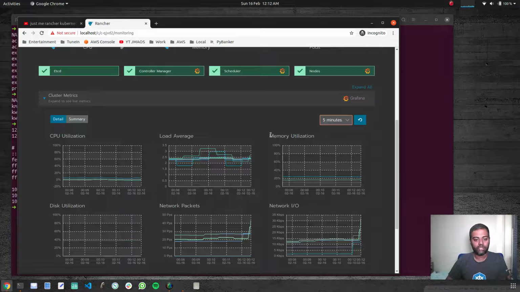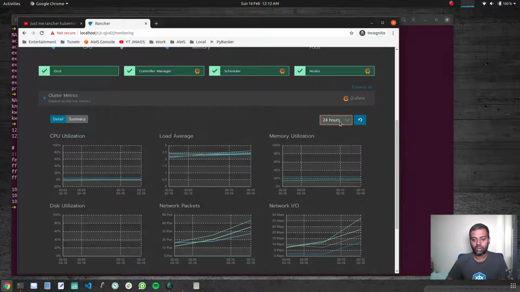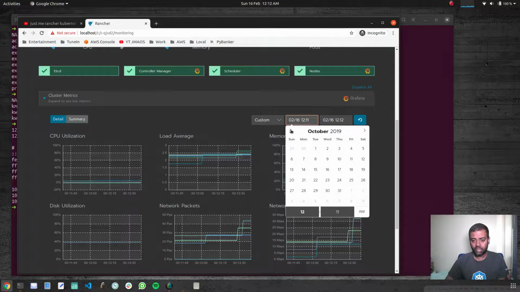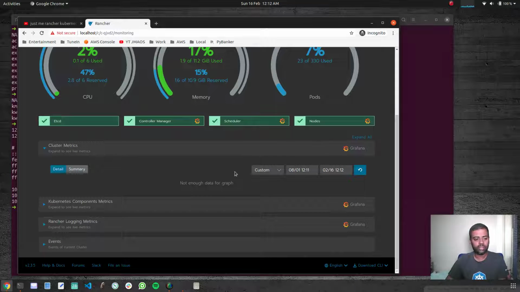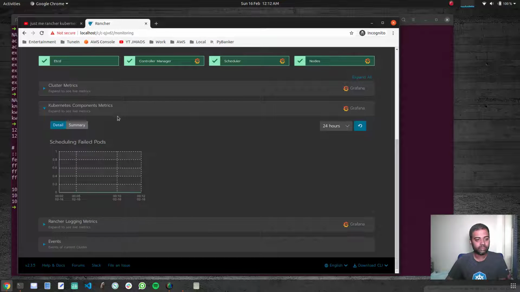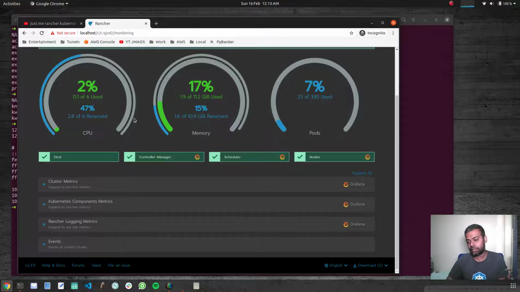You can change it to past 5 minutes, past 24 hours, or you can set a custom range, from, say, August 2019 to today. Not enough data for graph because we just enabled it for the last 10 minutes. Okay, so similarly you can look at everything. You can see all those graphs built into Rancher, or if you want to see everything in one place, you can go to Grafana. Okay, cool.